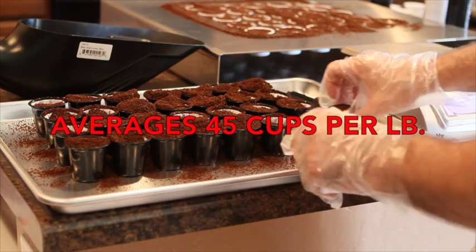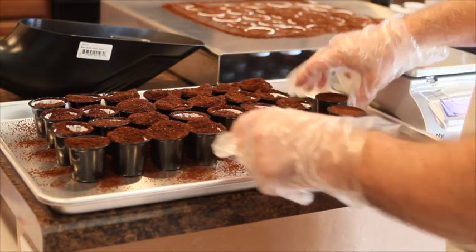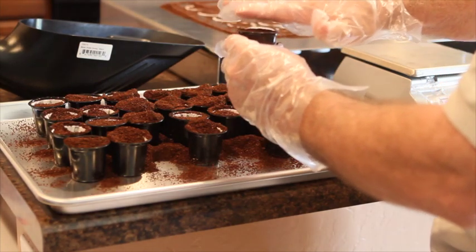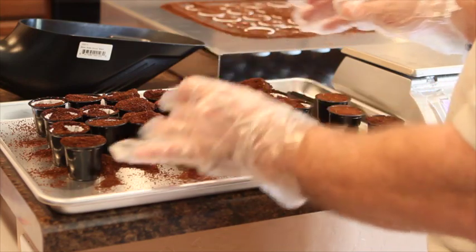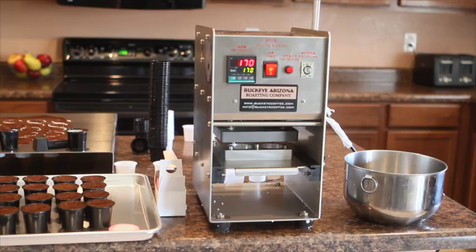So you basically just level these out, or you could just put them on the tray and let the guy that's going to seal them level them out, or you could level them out yourself and then put them on the tray. You level them out, and then once you get them all level, it's time to seal, to 170 degrees Celsius. And you can see I've got a setup here to where the K-cups are accessible. The lids are right beside of that. We'll fill the K-cup machine, pop them in, seal them, and then we'll have some place to put them.